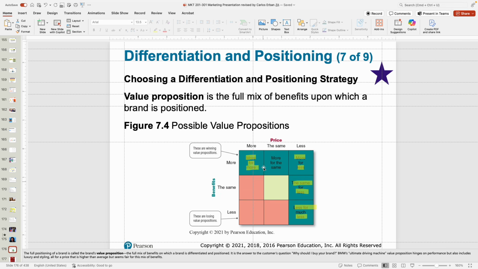Because consumers are going to be happy. Now, if you're charging less and you offer less, that's fine. You start getting into problems when you have less benefits and you charge more, or when you have less benefits and you charge the same. And most of the time you find yourself in this yellow area. The yellow area is you're charging the same and you think you have the same benefits, but you don't. And then you get into these price wars. Okay, so this is again commoditizing.